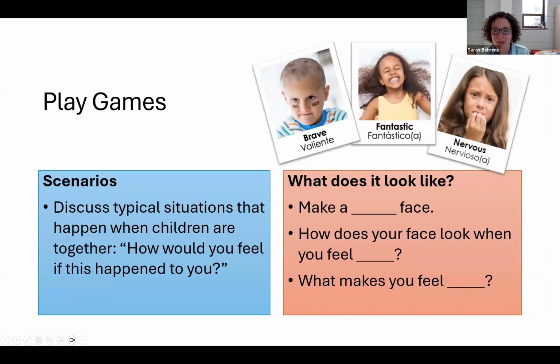Playing games. So as kids' language develops, it's talking through emotions, how it looks, how it feels, asking those questions about certain situations that the child might be in, and how they may feel if it were them. So these are just simple ways, like on a car ride, of having these conversations with kids as they develop their language and are able to converse in this manner. So this might be for older kids, 4 to 5-year-olds, just breaking things down for them.